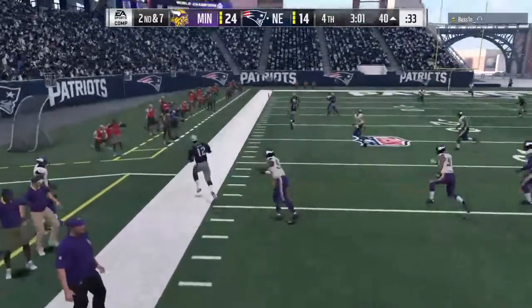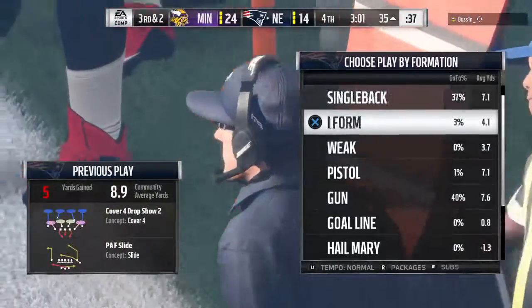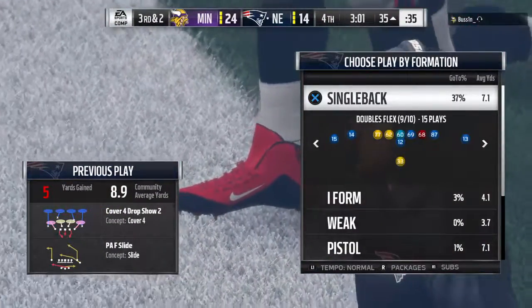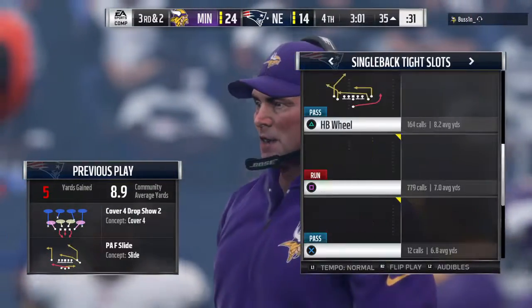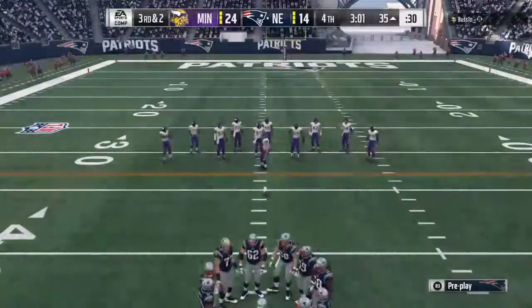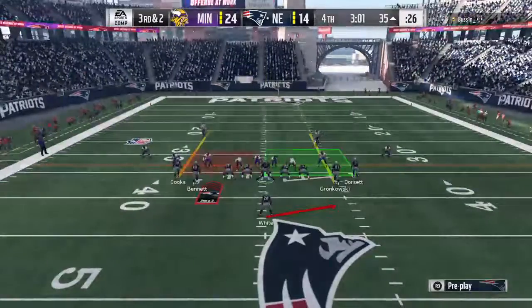Just keeping the play alive. And he's going to be out of bounds down around the 35-yard line. He'll end up getting 5 out of that, but now they're looking at third down. Okay, he's not going to get the first down, but this is still a nice job of buying some time and then running to get to the sideline and get out of bounds and avoid the big hit.